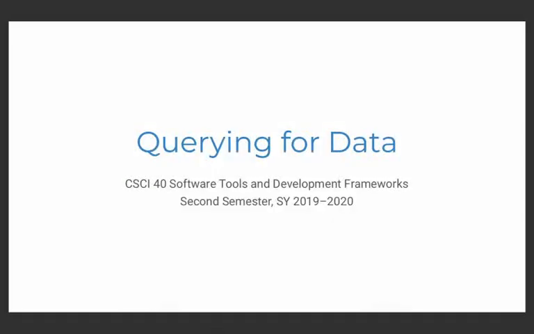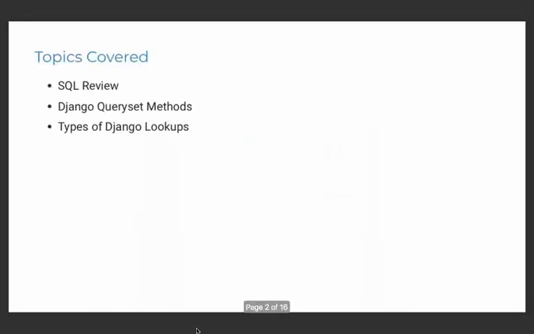Hey everyone, in this video, we will be talking about querying for data. In the previous slide set, we tackled creating query sets, which are basically queries for the data that we have in our database through an ORM using Django. So in this video, we'll be tackling the underlying structure that the ORM uses.